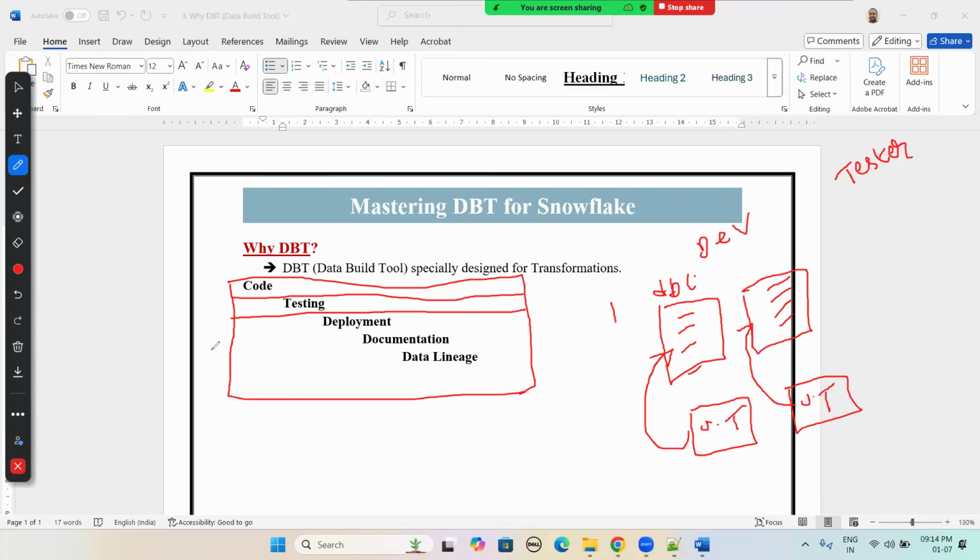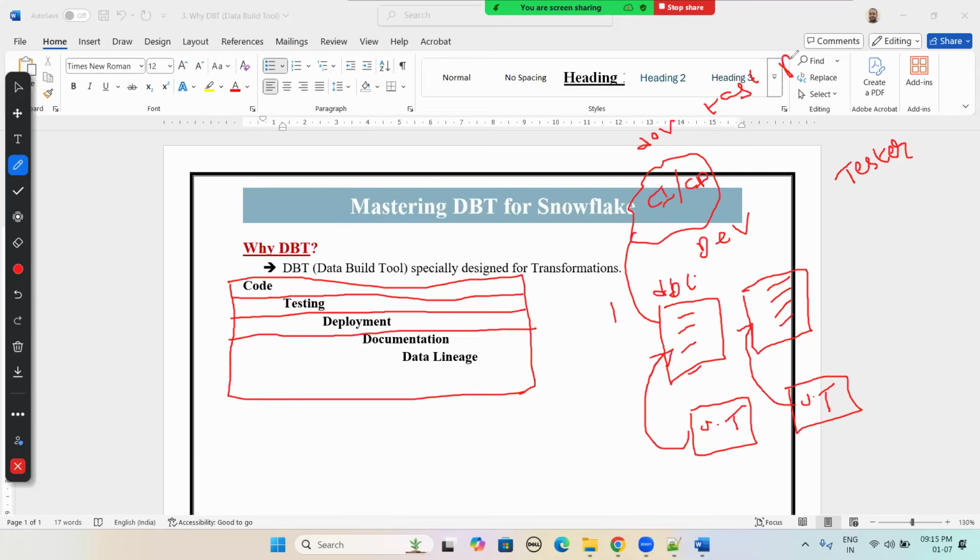Next one, deployment. You can integrate DBT scripts with any repository or CI/CD tool. Let's say we have different environments: dev environment, test environment and prod environment.